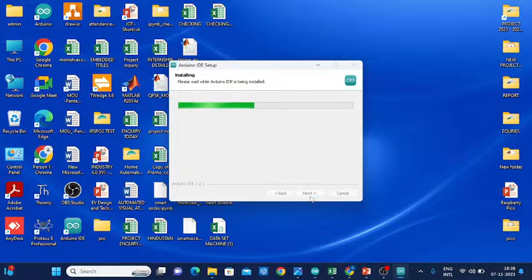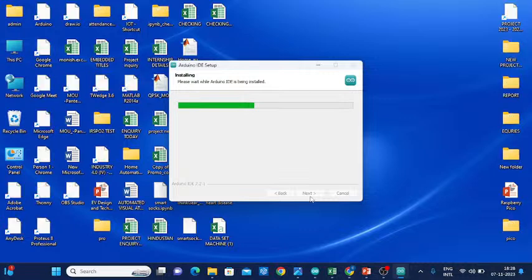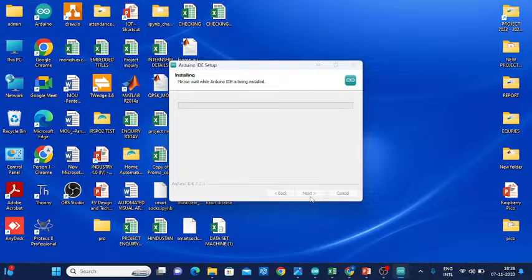After giving install, it will start installing. It will take some minutes, so you have to wait a few minutes. After finishing this installation, I will explain how to write the code for Arduino IDE. And if I want to add any other microcontrollers, like a NodeMCU or a Raspberry Pi Pico, or whatever other thing.